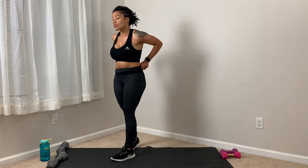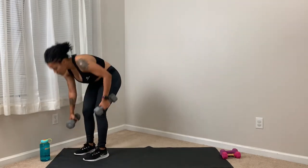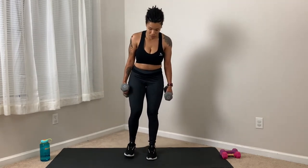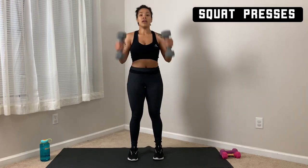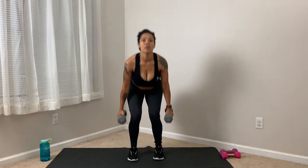I know second week can be kind of daunting because you're so sore from the first week, but if you keep pushing, I promise you, the soreness will get better and better when you keep working out and you keep activating those muscles. But if you stop, you gotta start all over again. All right, squat, press, squat, press. Come on guys, come with me.